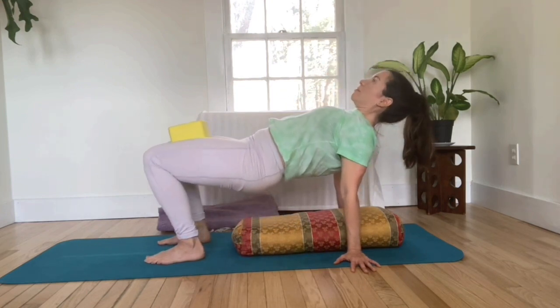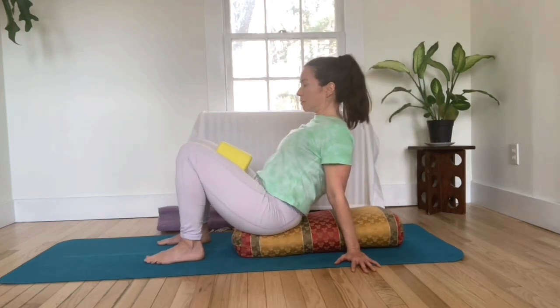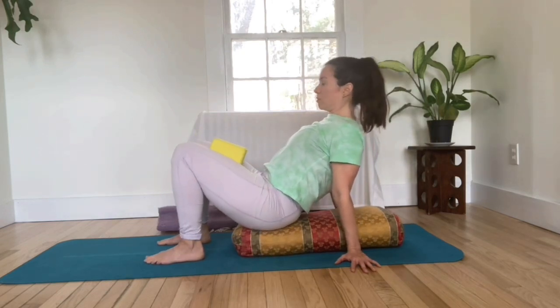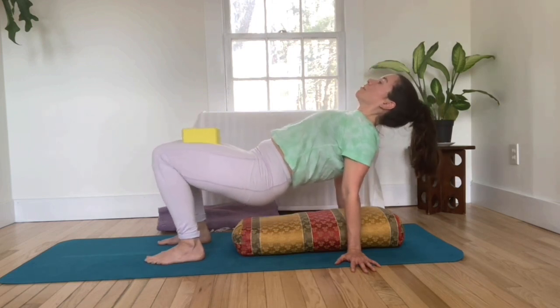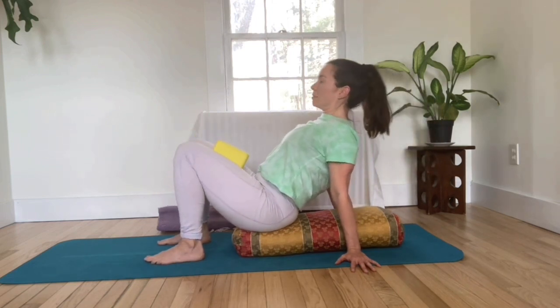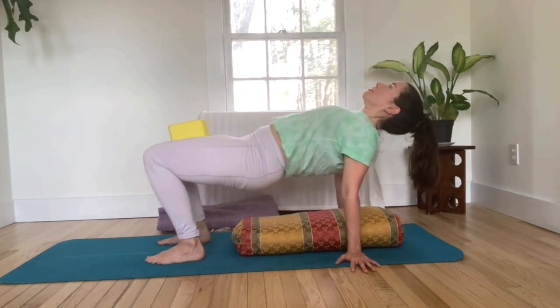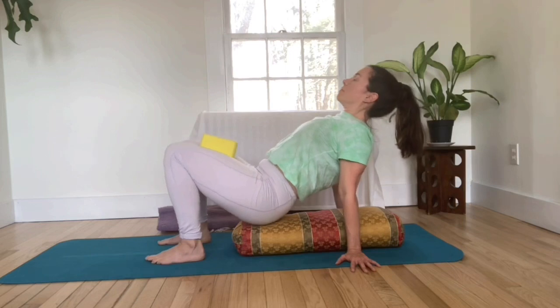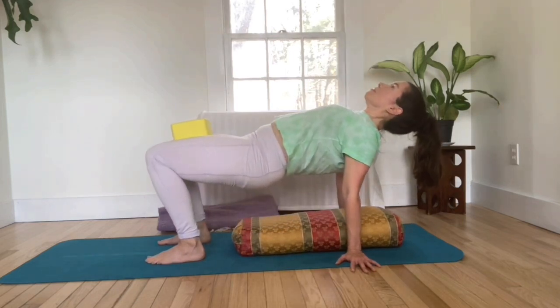Lift up. So do not worry about becoming completely parallel to the floor when you're up here in this tabletop pose, especially if you have kyphosis. You could move with your breath. You're inhaling as you lift up, lifting that heavy pelvis up. Exhale, lower down. And now inhale, keep the lift if you can here.